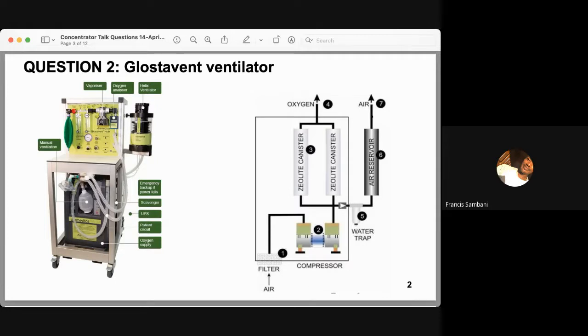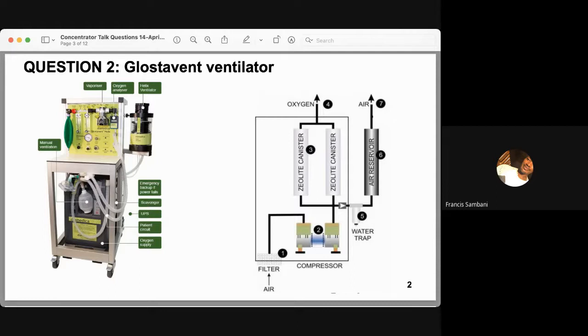That's also the third component. And behind this whole thing, we have the UPS, the uninterrupted power supply. So those are the four main components of the ventilator. The compressor used with this concentrator has two outputs. The first one goes to the sieve beds, whilst the other one goes out to be regulated and is given out as medical air, which is also filtered.